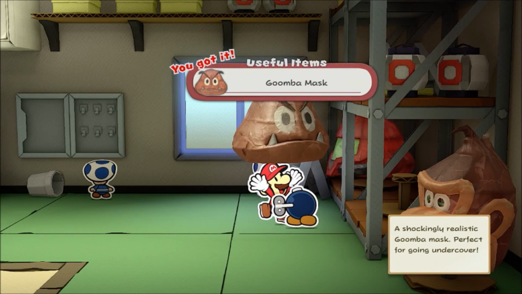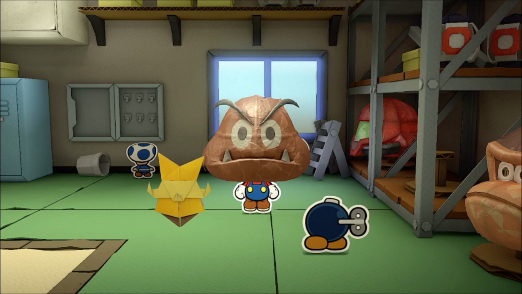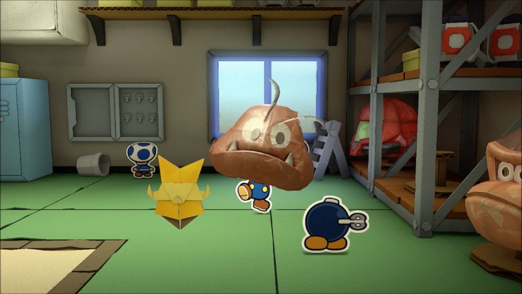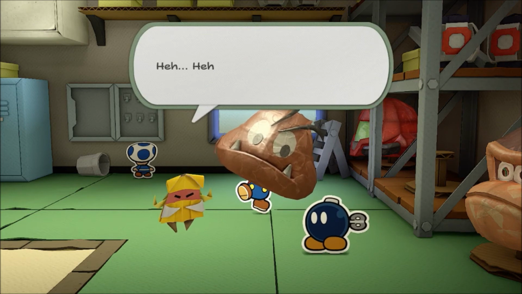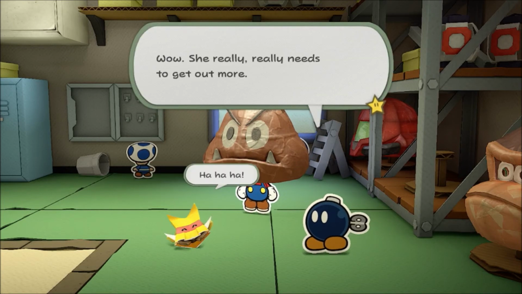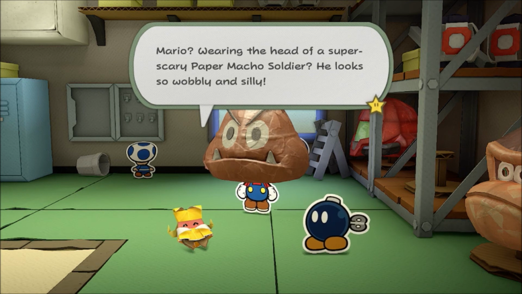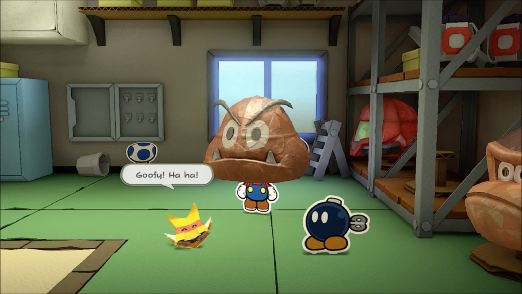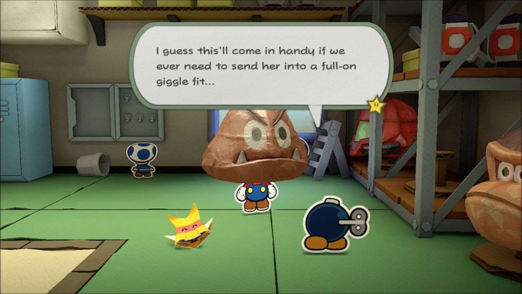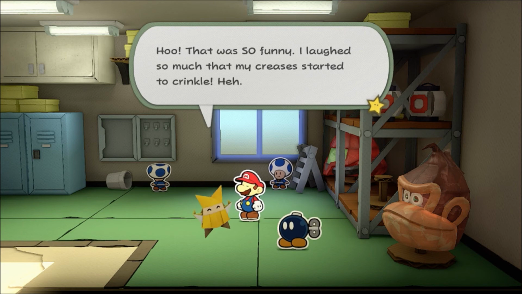I got the Goomba mask. It's shockingly real. It's a Goomba mask. Perfect for going undercover. Why don't you try it on, Mario? Oh, she really, really needs to get out more. Oh, come on, this is hilarious. Mario, wearing the head of a super scary paper macho soldier? He looks so wobbly and silly. It's just so goofy. Goofy, goofy. Well, Big M, you're a comedic genius. This will come in handy if we ever need to send her into a full-on giggle fest. Oh, that was so funny. I laughed so much that my creases started to crinkle.